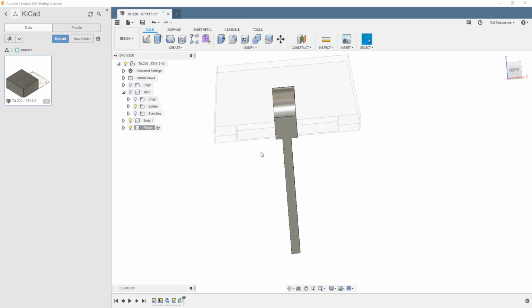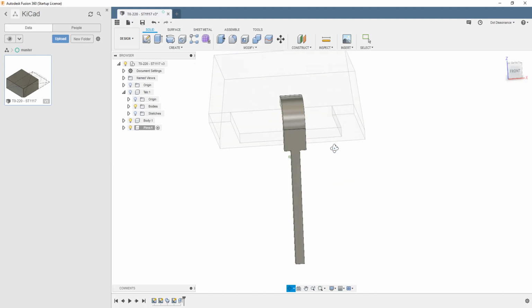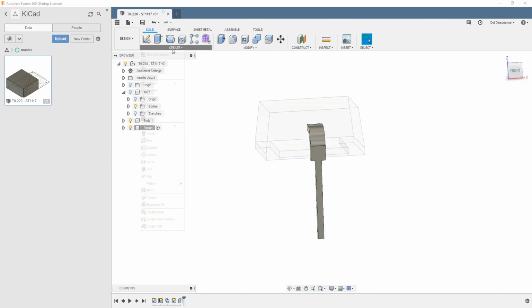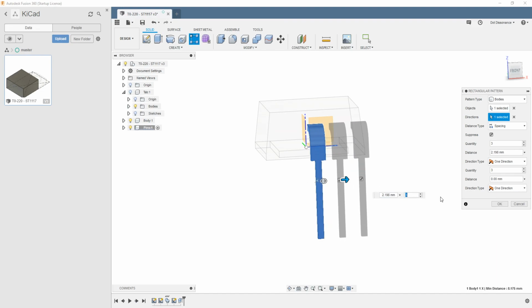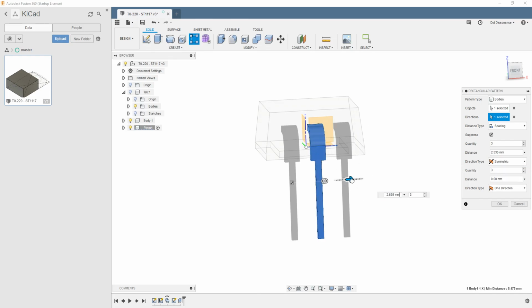We can bring back the body so we can at least see what's going on. Then what we're going to do is make a pattern. So you go to pattern, rectangular pattern, and you change it from faces to bodies, right? Because this is a whole body here. And instead of extent, we're going to say spacing because the data sheet has a spacing. And then for our direction, I'm going to use an axis, out of habit rather than an edge of something else. I don't want to keep making links to things if I don't have to. This is all going that direction, so I'm going to say symmetric. So one goes this way, one goes that way.